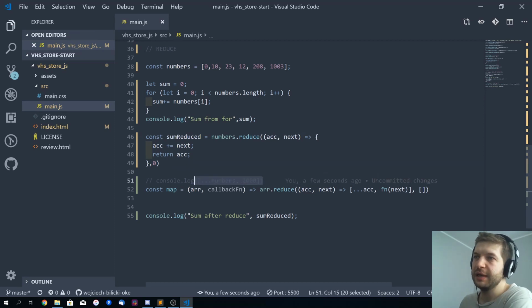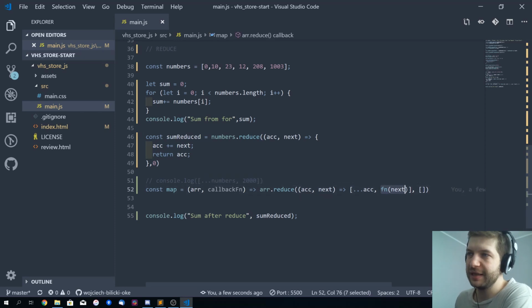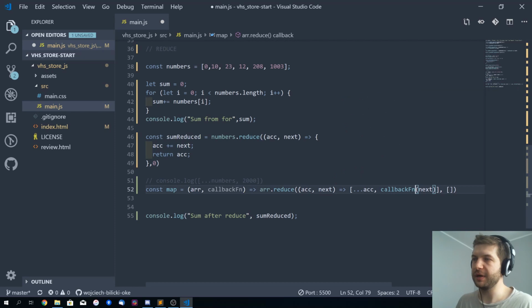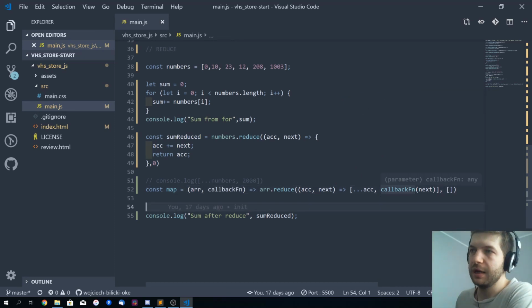So here I'm saying, take whatever is already in the accumulator, even if it's empty, and then at the end add the result of applying a function. Let's call this the callback function, and add at the end the result of applying the callback function to the entry from the array.